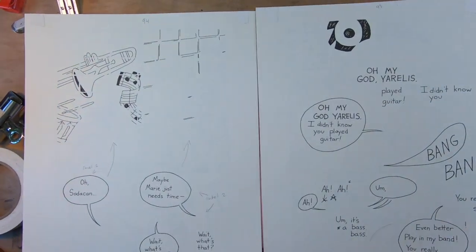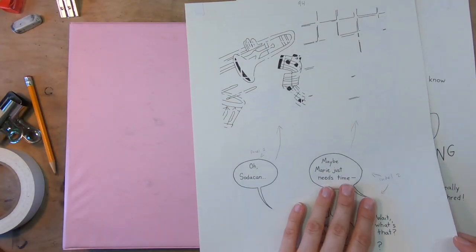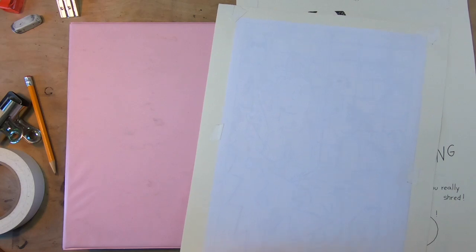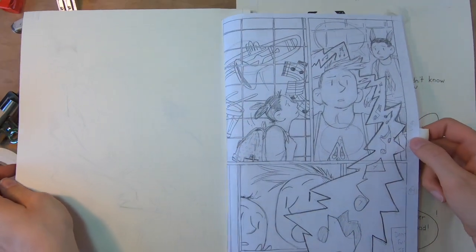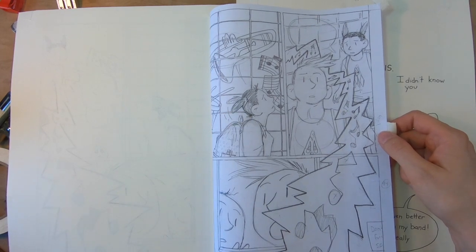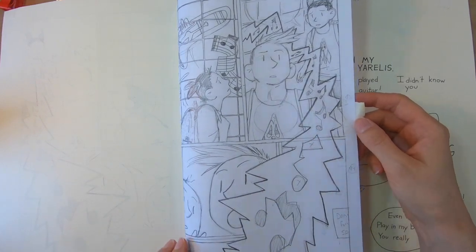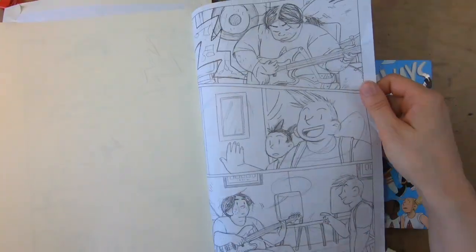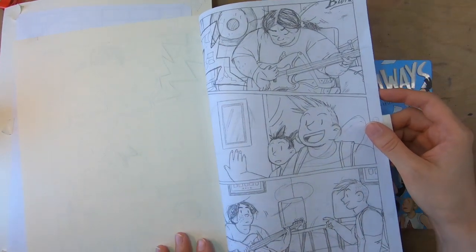So here are those two pages again. And now, this doesn't look very familiar, right? So the first step was drawing the pencils. So after the thumbnail comes the pencils. So here's that page again. The page of the friends hearing the music. And then seeing Yara Lise playing the bass guitar and coming in to talk to her.